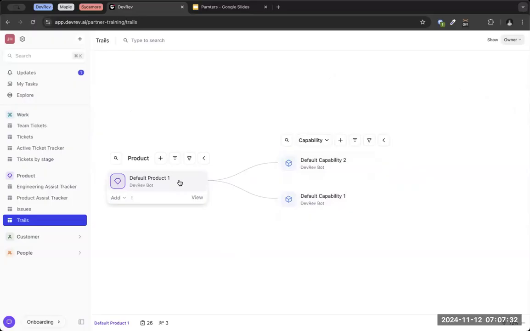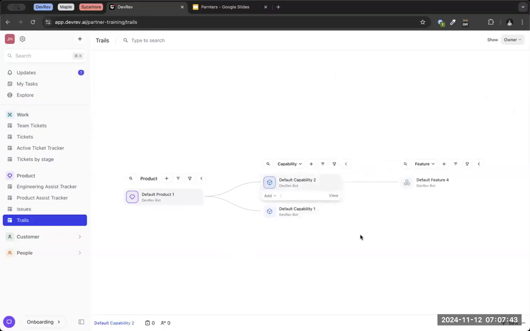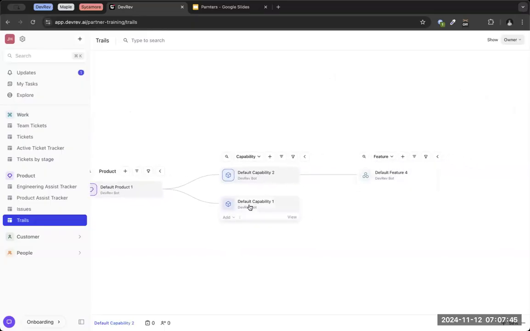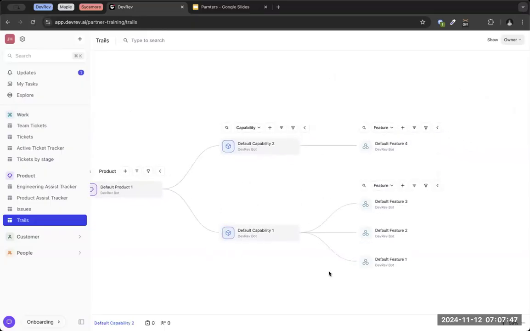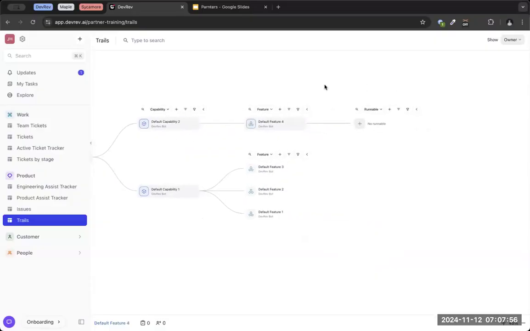I might use an analogy with cars for anyone who's more mechanically minded. As we expand out, we can see that a capability might be built of one feature, or many features. And within a feature itself, we might find there are sub-features. In this case, the default org, we do not.